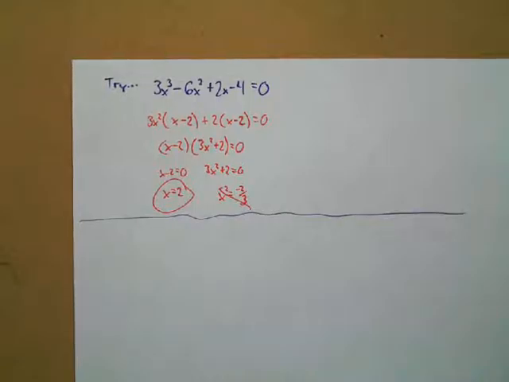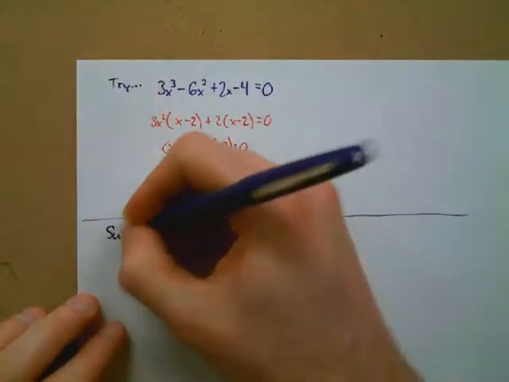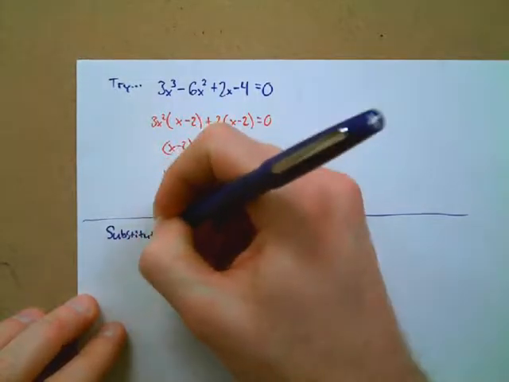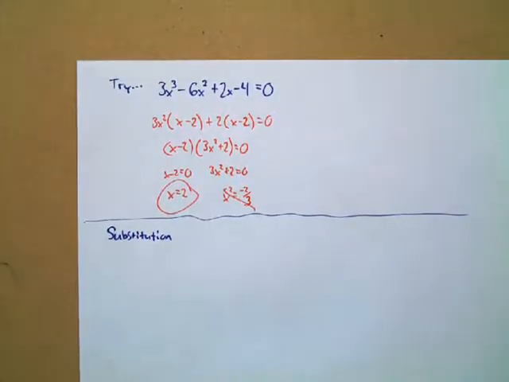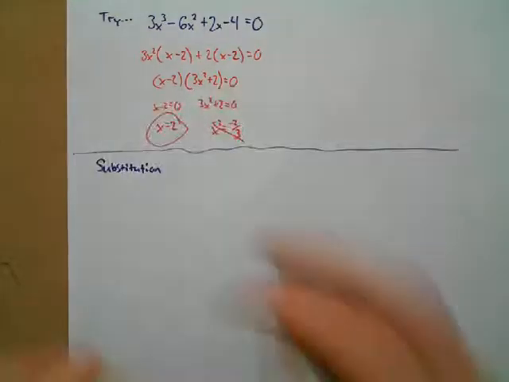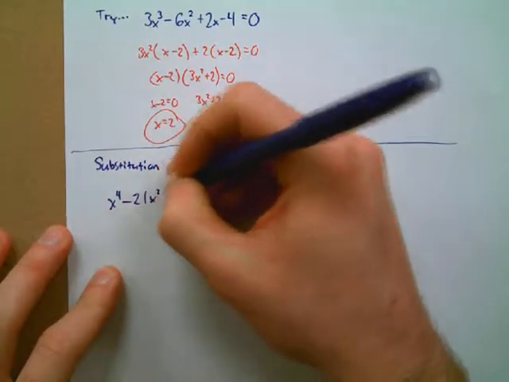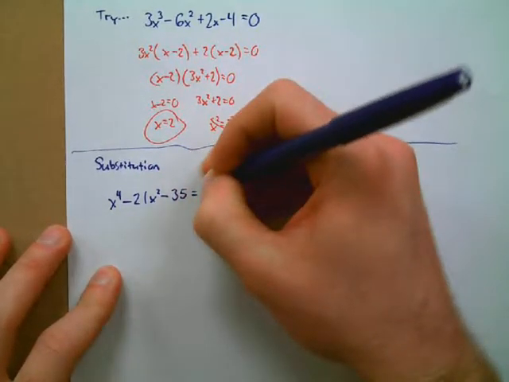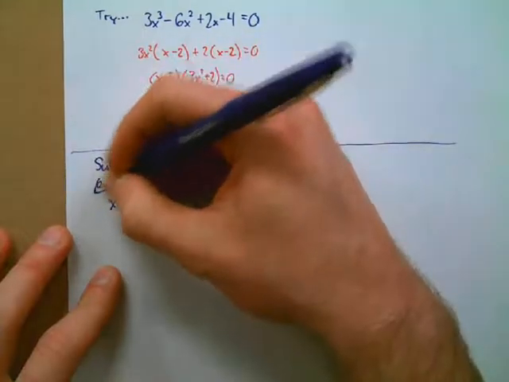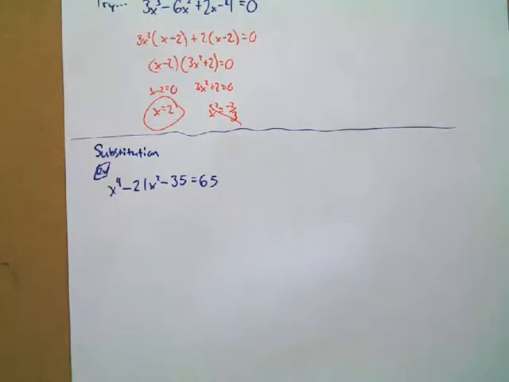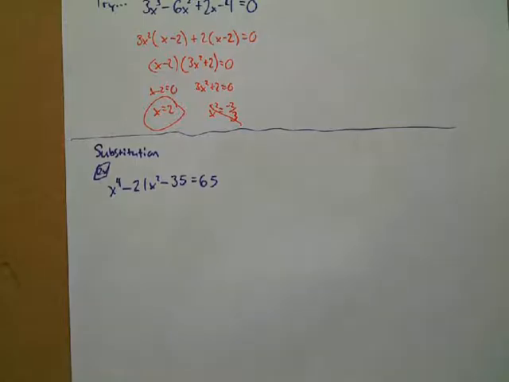All right, last little strategy I want to show you is called substitution. Again, not very fancy. And again, we're just going to show it by example. If you come across this problem in the wild and you're unsure about what to do, the first thing you look to do is GCF. There's no GCF. Actually, the very first thing we should do here is subtract 65, make sure it's equal to 0. We'll fix that right quick.